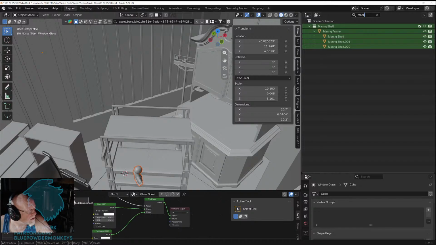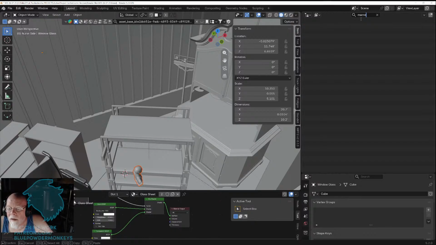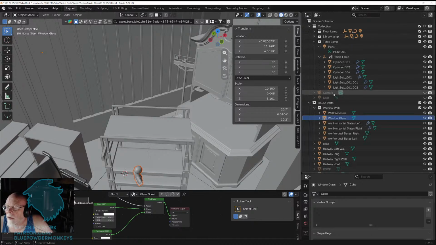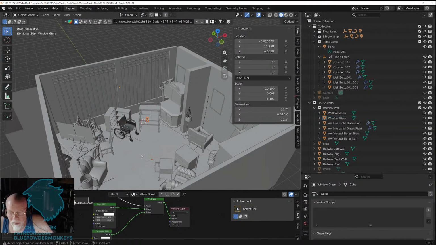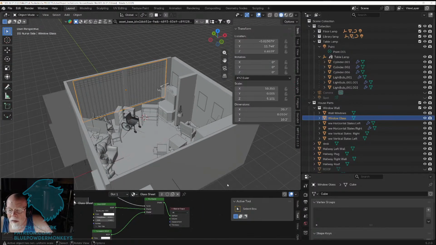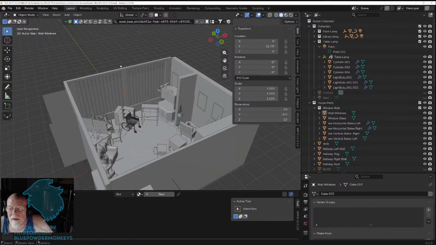So we're called mannequins, right? What this little world origin thing is.